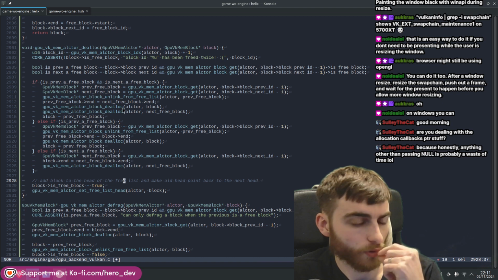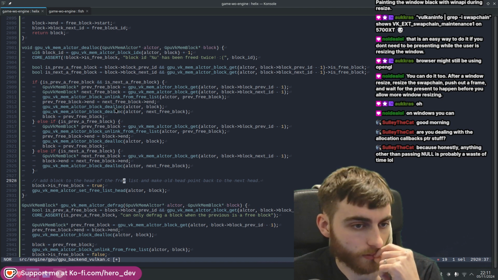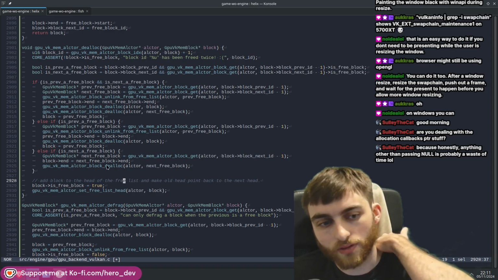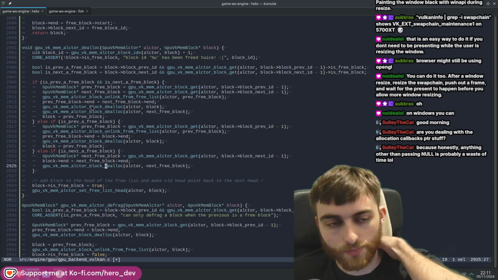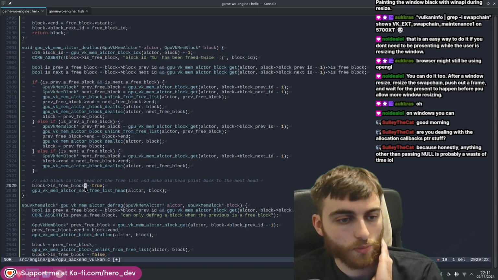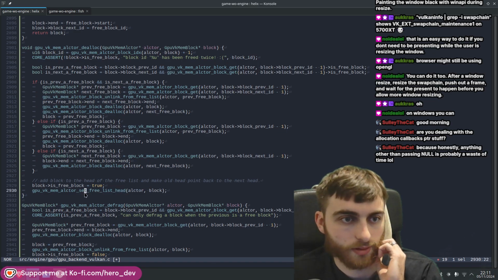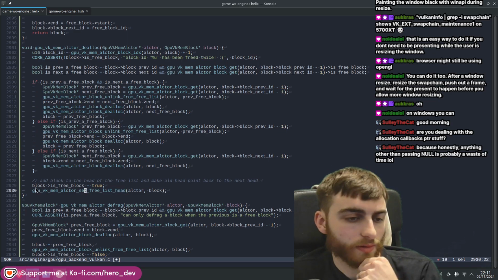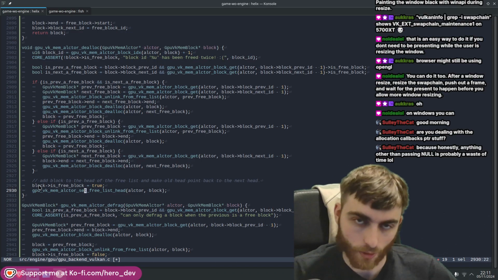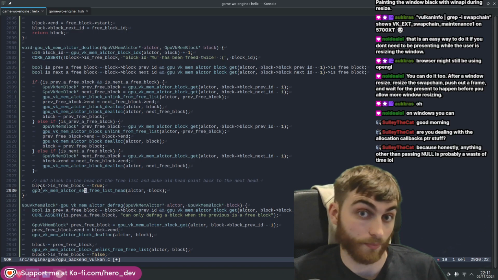So I guess we're always... Right, I see. So we always deallocate the other neighboring free block, and then we'll put ourselves back in the free list. Nice. That makes sense. Since you're merging, right, the block becomes bigger, therefore it goes into a different bucket typically.